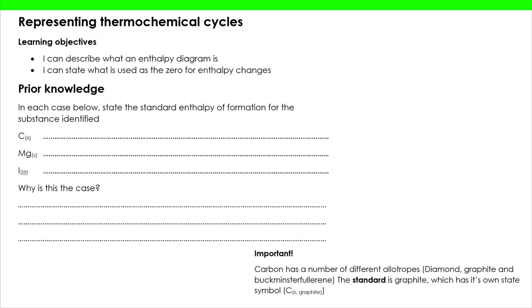So in the first instance, a few questions to get you started. And hopefully you've very quickly seen that this question has got a very simple answer. That in every single case here, the enthalpy of formation will be 0 kilojoules per mole. And that's because following the enthalpy of formation definition, the enthalpy change when 1 mole of a substance is formed from its elements in their standard states under standard conditions, all of these, there would be no change at all. Now, in terms of how you explain that, you can simply say by definition.